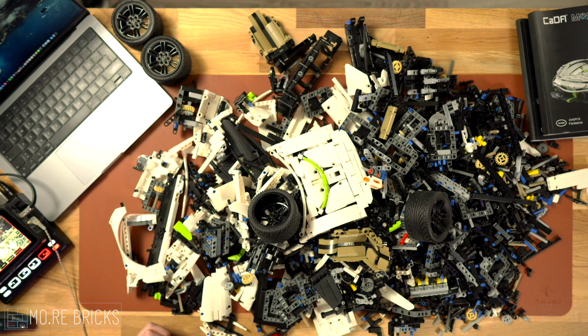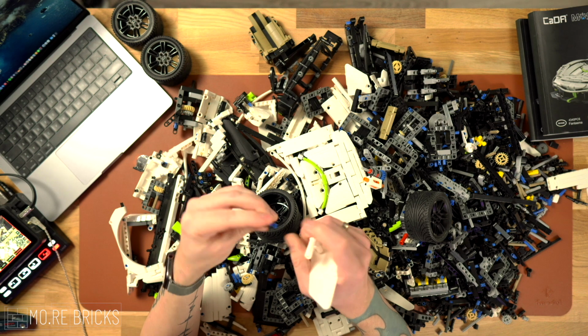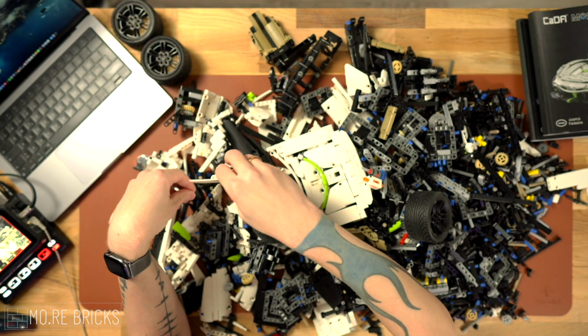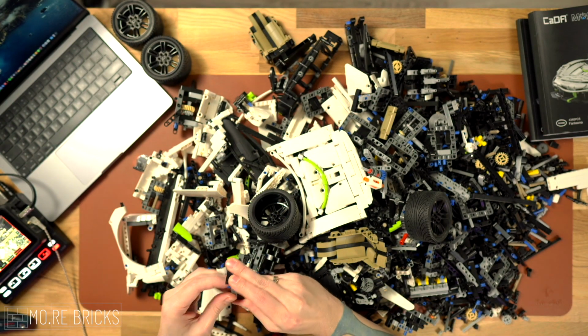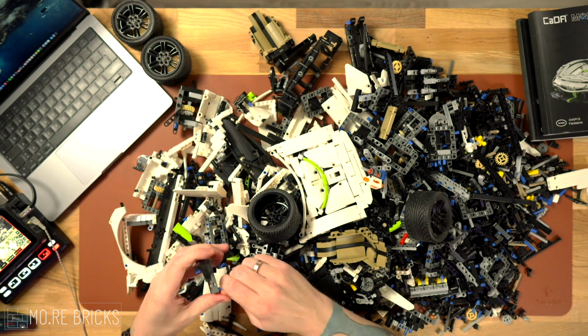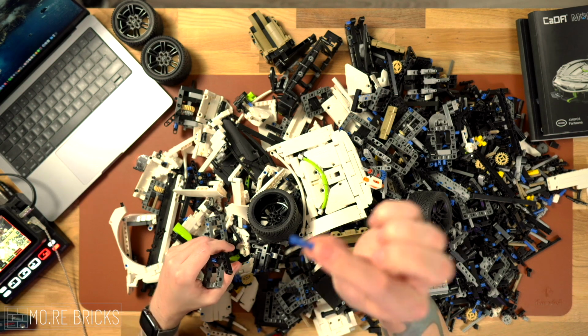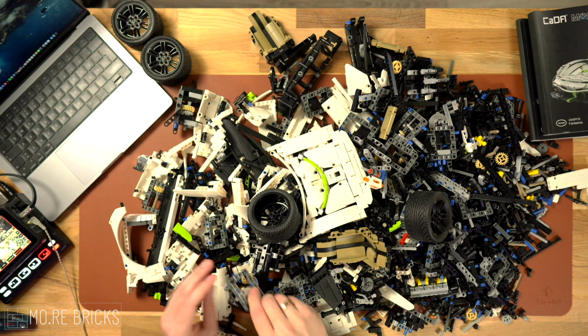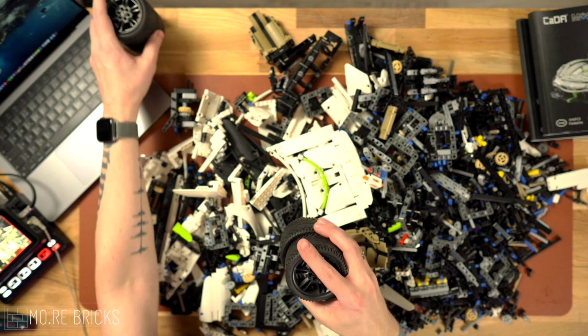What I'm planning to do right now is take everything apart as much as I possibly can in the shortest amount of time I possibly can, and sort the pieces mostly by color. You have a lot of these blue pins, like the axle on one side and pin on the other, and a lot of the actual blue pins, the three-stud ones. Some of the stuff is probably easy to take apart. These are going to be a lot in the set, and axles in general. So I'll sort it as well as I possibly can and take you along for the ride, of course.